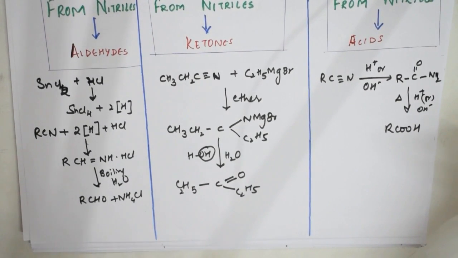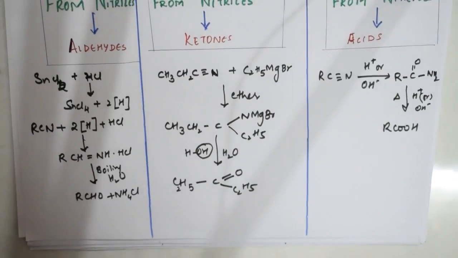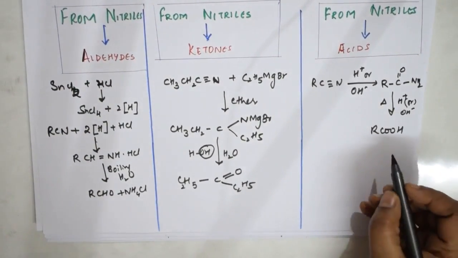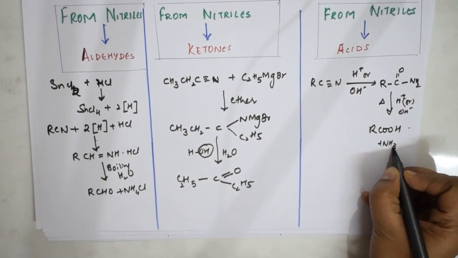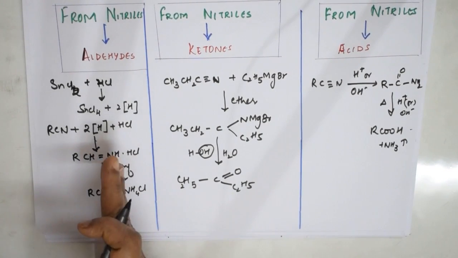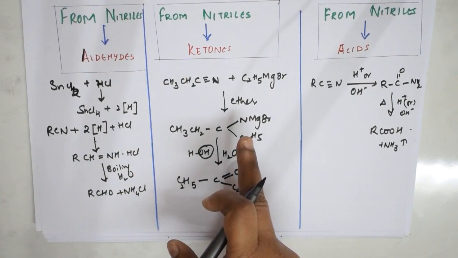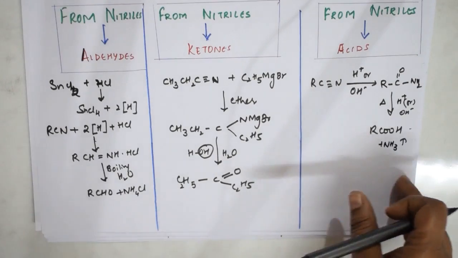What did I do? Let me see. First one, a small change in this. Let me adjust my lens. Okay, right. So here what did we say? Here we said RCOH. Now what will happen to this? This comes out as ammonia gas. This is what you need to remember, right, students? This is clear. So from nitriles, for aldehydes you need to take stannous chloride, then for ketones you need to take Grignard's reagent, and here you will be doing the hydrolysis part, right?